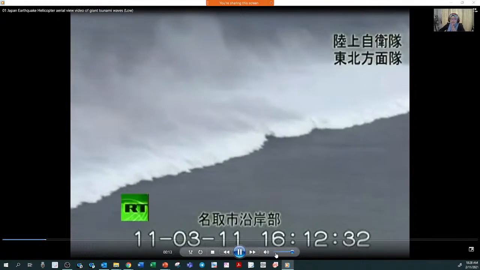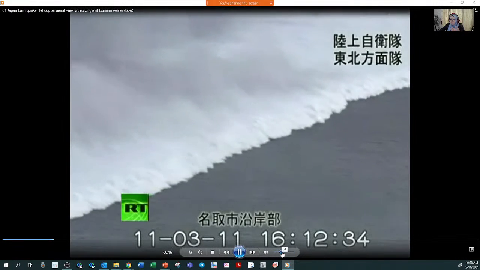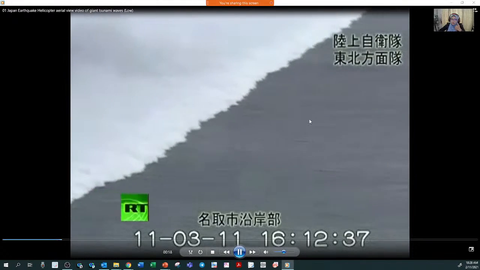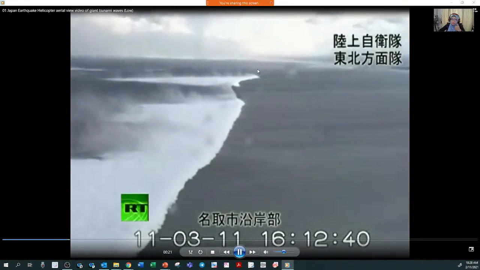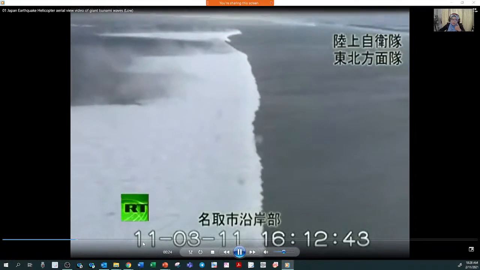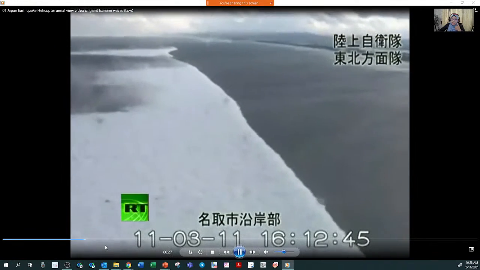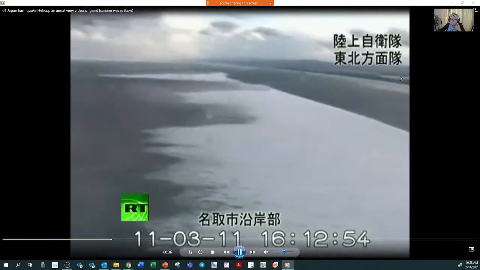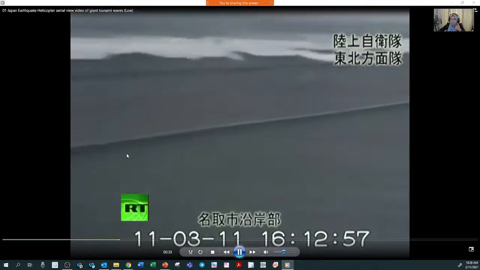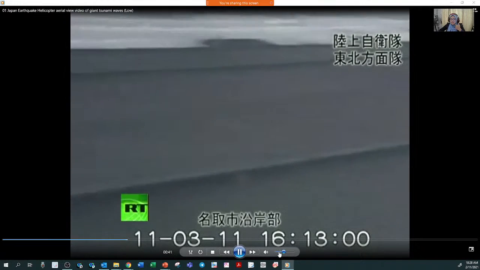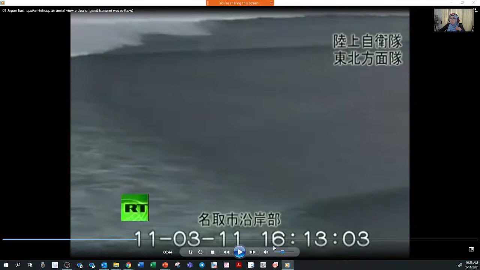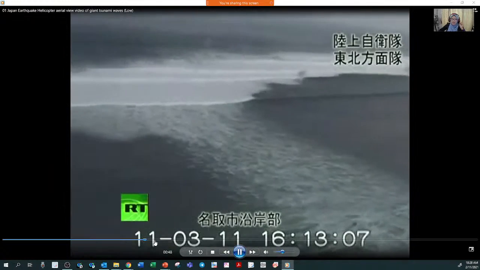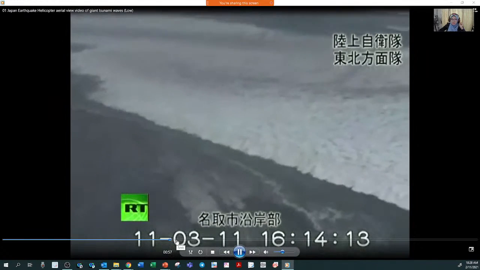So he's saying that the tsunami is big, Oki tsunami. It's coming to the shore. This is the first tsunami coming in. After that first tsunami hit, there is a second and third tsunami coming in. He says the third tsunami, fourth tsunami coming in. So basically it is a combination of all of these.